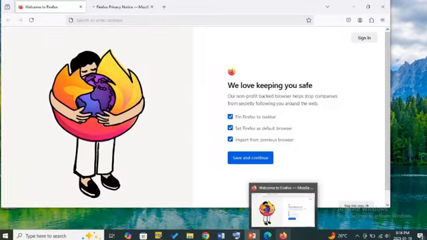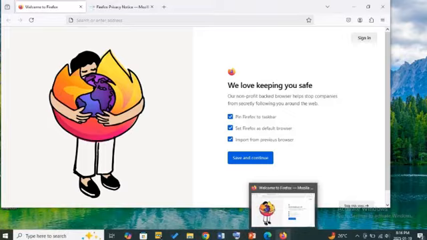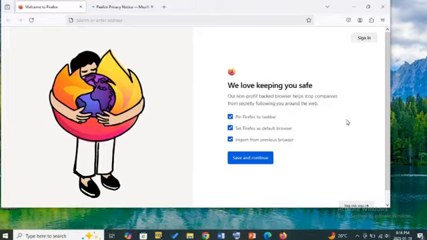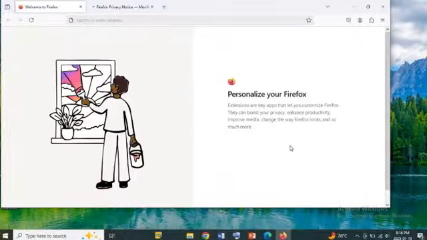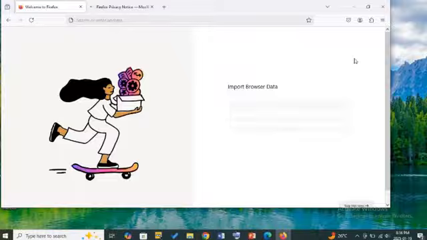Here it is. It's now on our taskbar. See, this is the logo. We just pinned it to the taskbar.